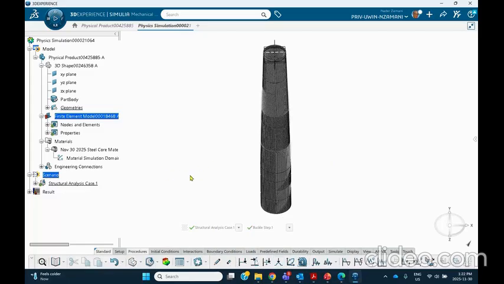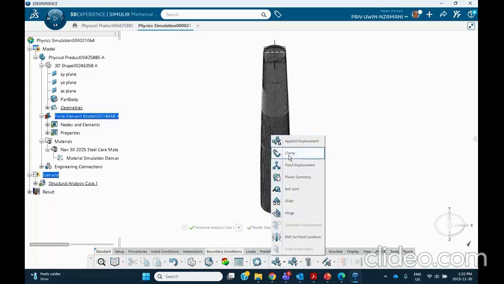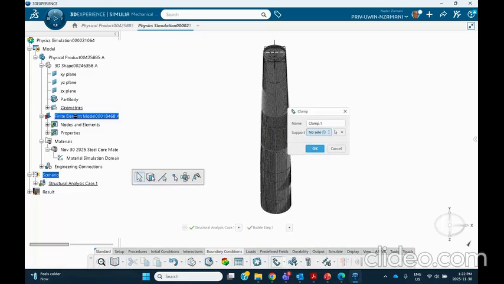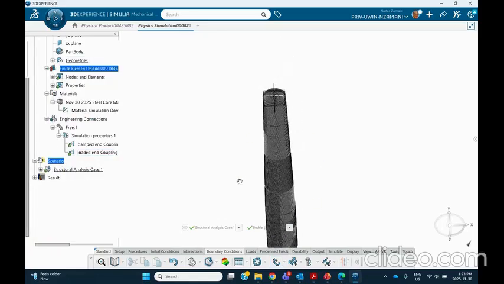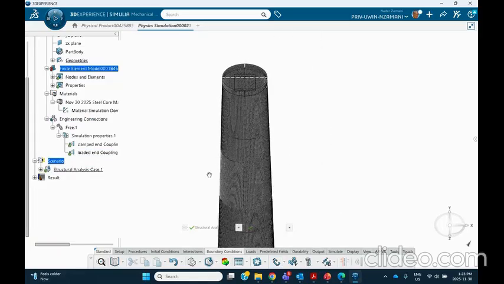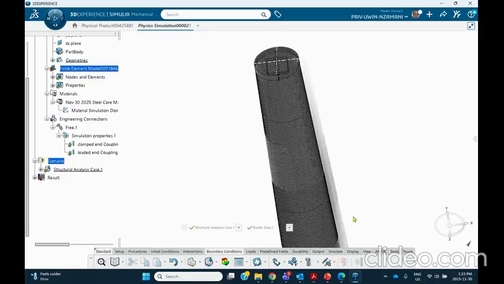All right. Now we go to boundary conditions. The boundary conditions, the clamp at the very bottom, right? So let's go and find our, we can do it from the tree, engineering connection, the clamp end right there. You select it, and then you say, okay, good. Now the loaded end is on the top, and on purpose, what I'm going to do is create them by separate picks. I'll tell you what I mean by that. First of all, let me turn this thing around a little bit.